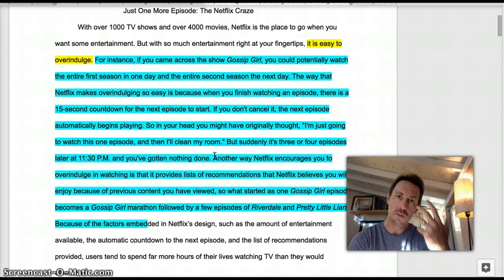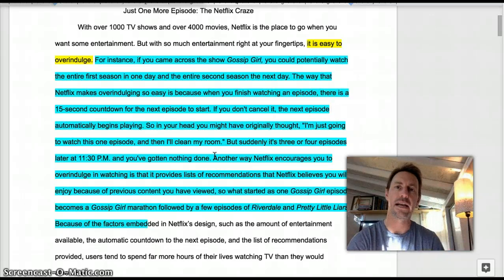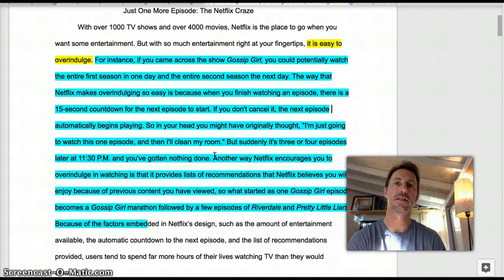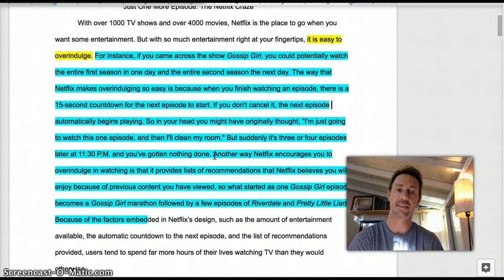And so for the first paragraph that you're writing, I'm asking you to do something that's very similar. I'm asking you to start the paper not with research, but with your own head. Can you provide a simple claim about the artifact or technology that you've chosen? And can you build a case about that artifact or technology that's based on examples that come to mind? And so this is how we're getting into the assignment.